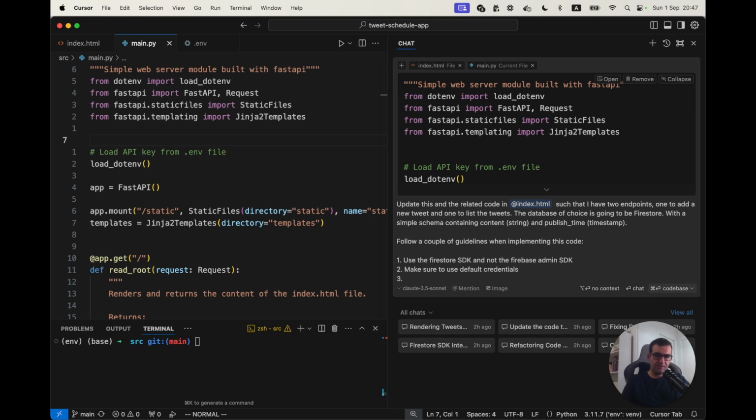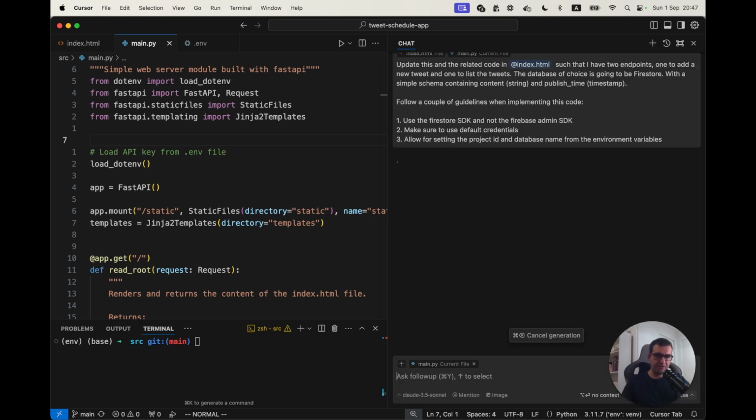And three, allow for setting the project ID and database name from the environment variables. Now I already prepared my environment variables. We'll go through them in a bit, but I think this is what should be done here. Let's see what it will give us.